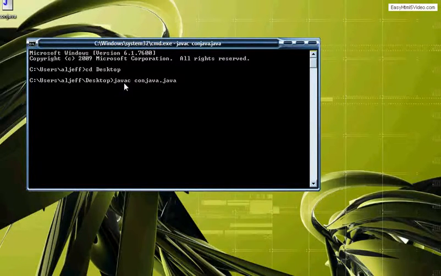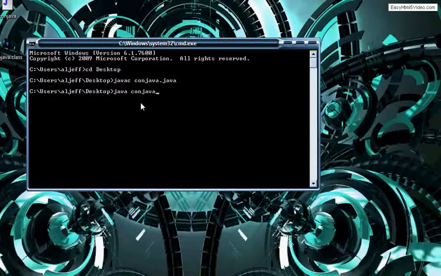Then debugging to see if there is an error or no error. So it's been a while, so there is no error. So let's run this with java, the name of our project conjava, to see the output of our project. It works.